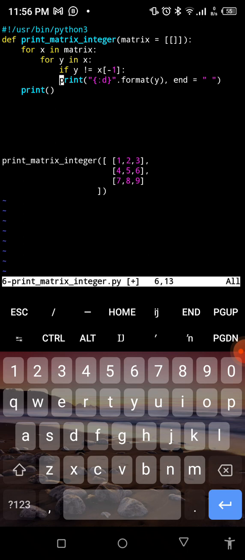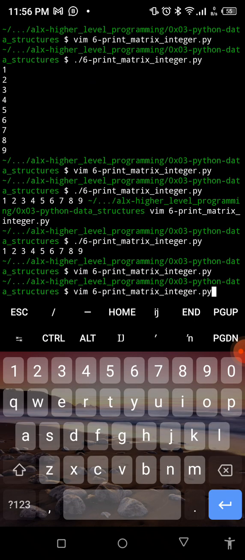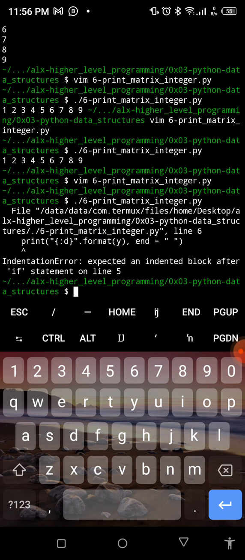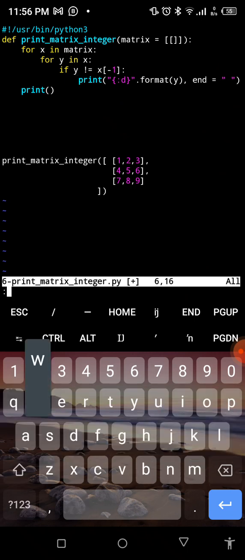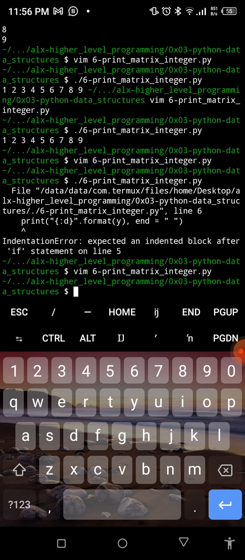So I'm going to go ahead and check that and see what our outcome is. Okay, on line 5. So I'll come over here. There's the line where we have an issue, and I'm going to add an indentation there. So I can go ahead and run that.